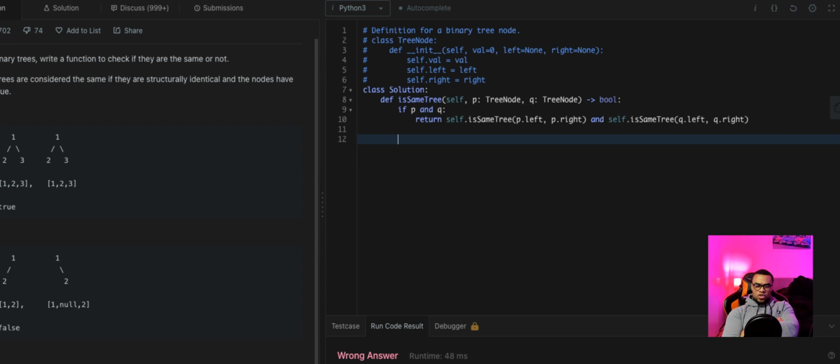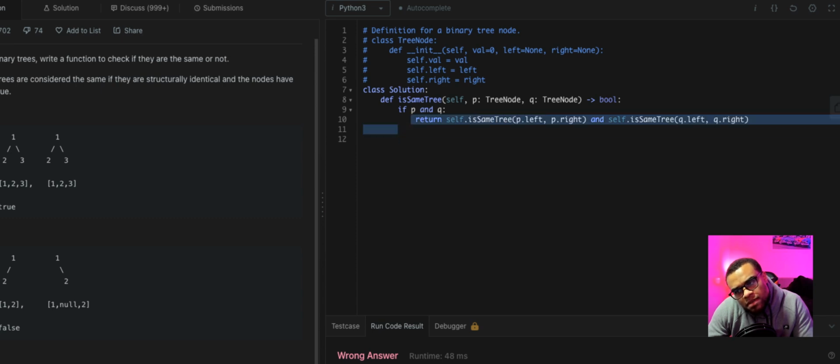So return self dot, if P and Q are valid, they both have a root node, then if P and Q, it makes sense to me.